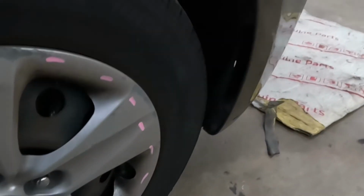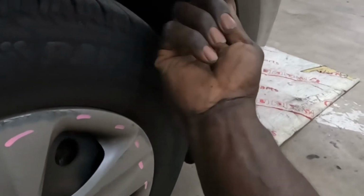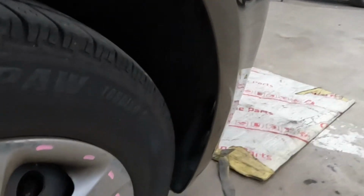On the side over here, gonna want to remove those three clips from there. And there's a screw up there. It's an 8, the number 8 and a Phillips. Remove that.